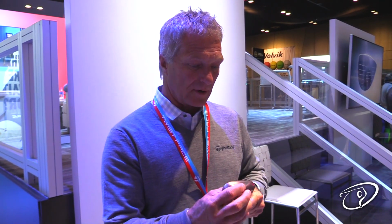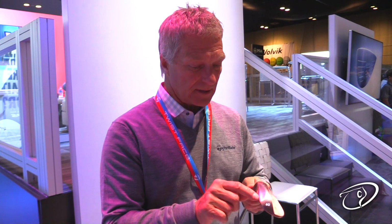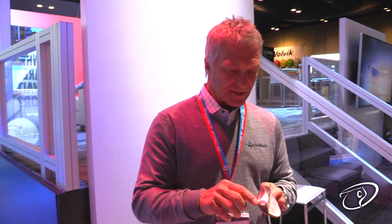We add a little more belly to it, and we add a lot more bounce. In this first part right here, this has 25 degrees of bounce. So it has a lot of bounce. We're trying to eliminate that stick and dig that Rose talked about, and that you see from a lot of players. The second part is you have more of a C grind here. Part of that C grind allows a secondary bounce for us.